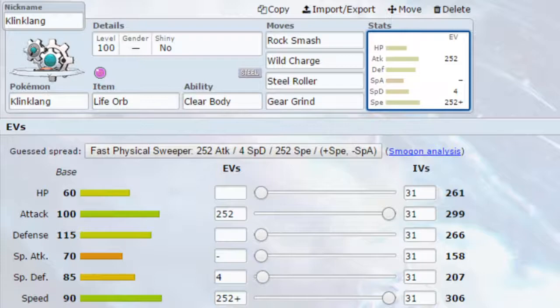So for example, if you've got a Draft League where you know your opponent has Rillaboom, you can then use Steel Roller to get rid of that grassy terrain which Rillaboom is going to take advantage of. EVs, I've gone for max attack and max speed with a Jolly Nature, so more speed, less special attack, and 4 EVs in special defense.